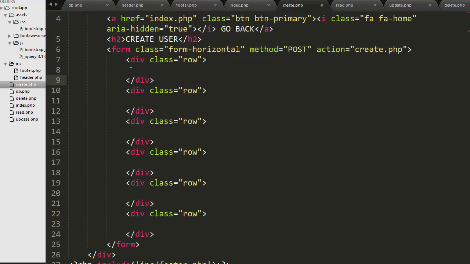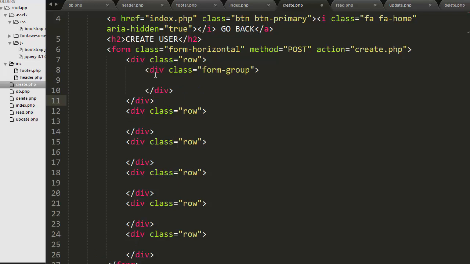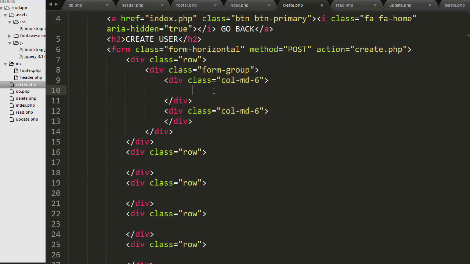Next I have created a few rows because I want to display various text boxes for name, email, gender, and mobile number. Each of those text boxes I'm going to create inside these rows. In the first row I have created a div with a class of form group, and this form group I have further divided into two divs of 6 columns each.